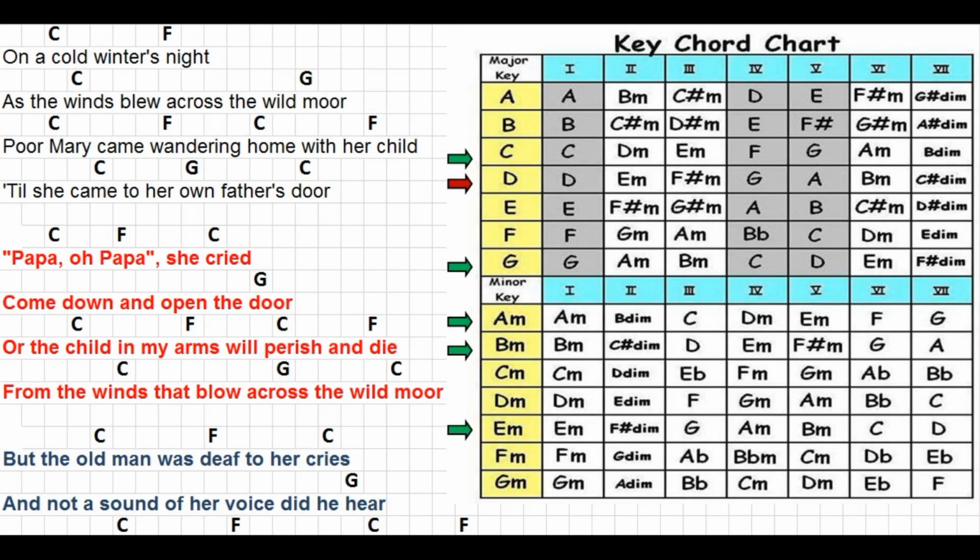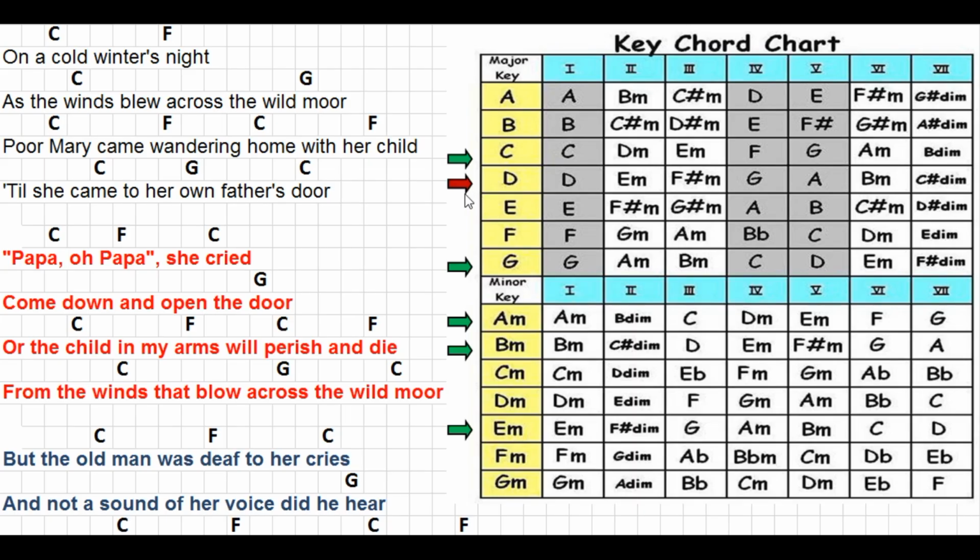Real quickly, how to transpose chords from one key to another. On the right hand side, this is what I call a chord matrix chart. Here they've called it a key chord chart. There are just dozens of these available online, and I can show you that afterwards. This is one that I've chosen to use, and I've identified the major keys and minor keys that I feel most comfortable in attempting to play on the dulcimer.